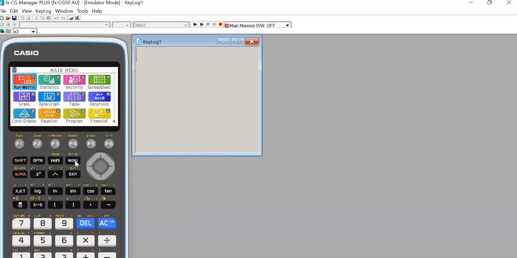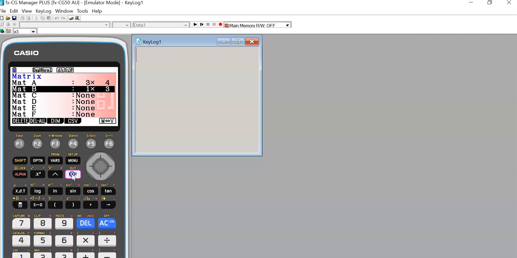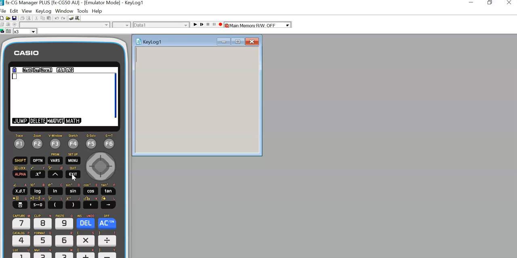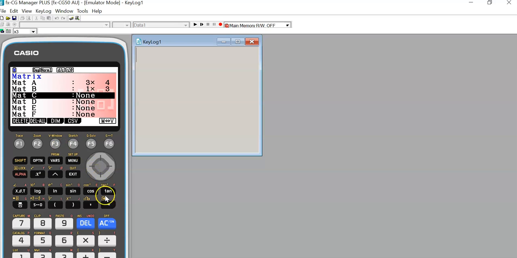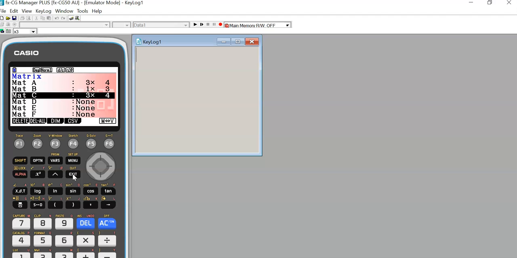If I go back into the menu and back into that run matrix menu, so if I exit out of that, then this is still clear. I haven't actually used anything yet. So if I go back into that menu, I'm going to go down into matrix C now. For this one, we want a 3 by 4 matrix, and I'm going to input each of those values. Okay, if I exit out now, that will be saved as matrix C. So this is back in the normal run matrix menu now.